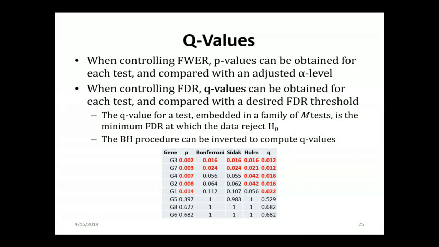And if we go back to that example that I showed before and we add this q column on the right, you can see that it actually preserves all 5 that were originally significant. So we turn out not to lose anything here. Though you'll notice that the q-values are all bigger than the p-values. So it is doing an adjustment. It is penalizing them for having done multiple testing, but it penalizes them in such a way that we don't actually lose any power.